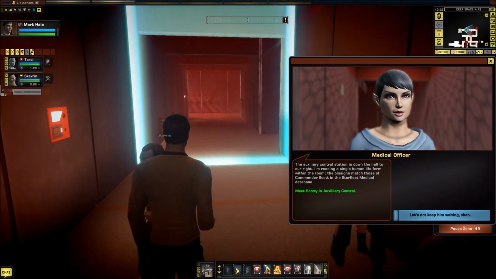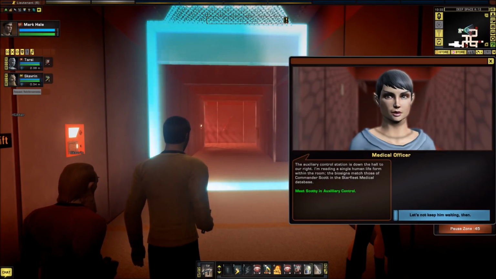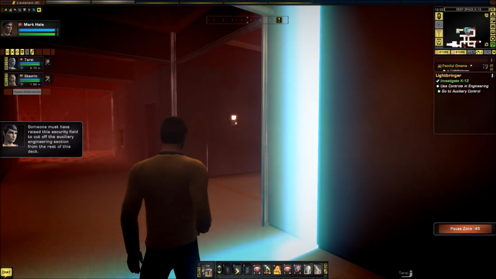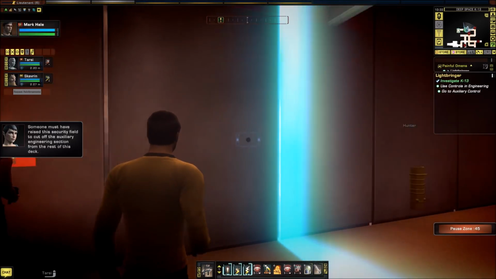I'm reading a single human life form within the room. The biosigns match those of Commander Scott in the Starfleet medical database. Someone must have raised this security field to cut off the auxiliary engineering section from the rest of this deck.